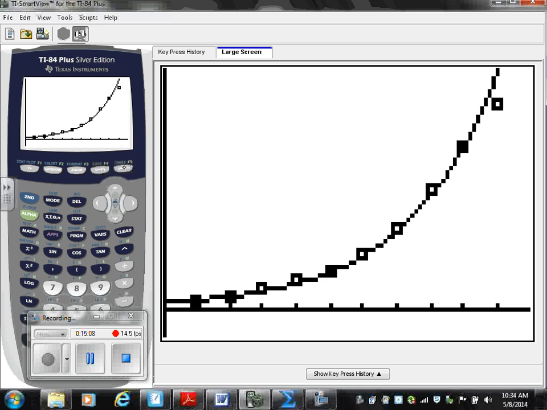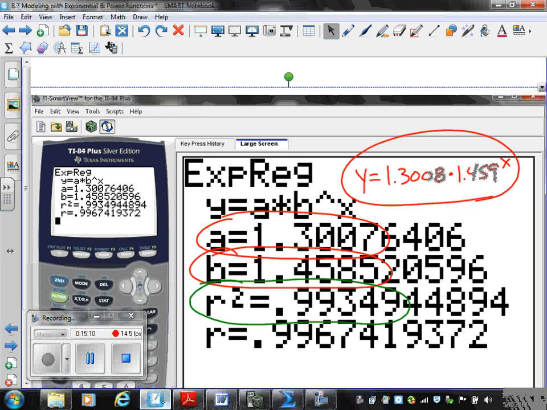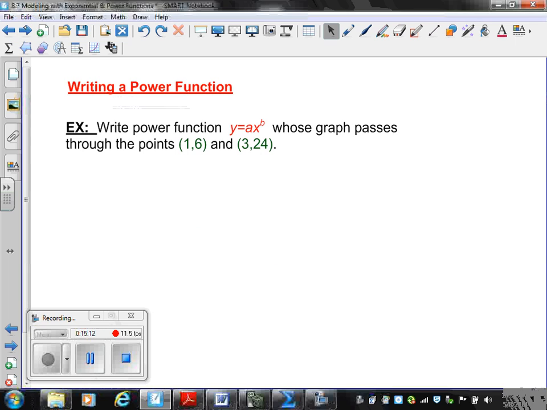So we're going to do similar types of questions, and now we're going to do this with a power function. So now we're using y equals a x to the b, as opposed to y equals a b to the x, which again was exponential. So now we're working with the power function, so a slightly different model. But the setup's the same. I'm going to do the same thing. The way I'm going to solve this is going to be just slightly different.